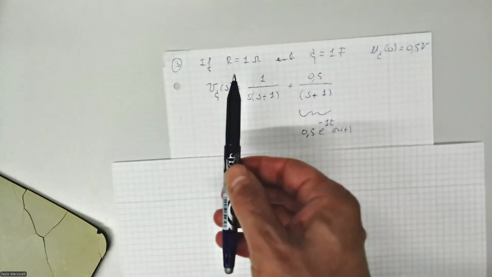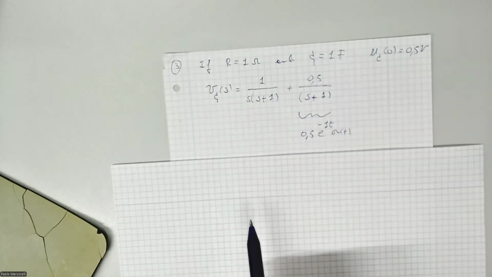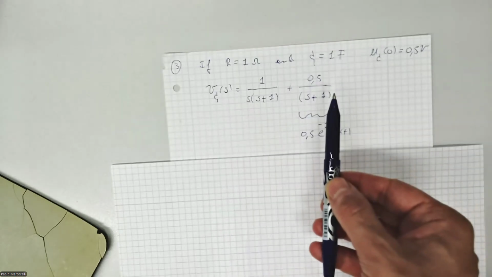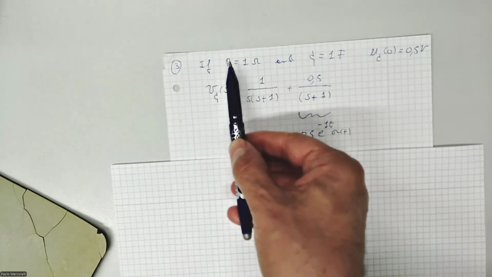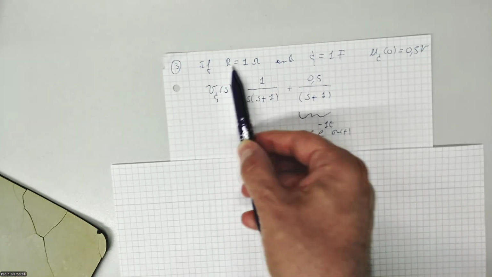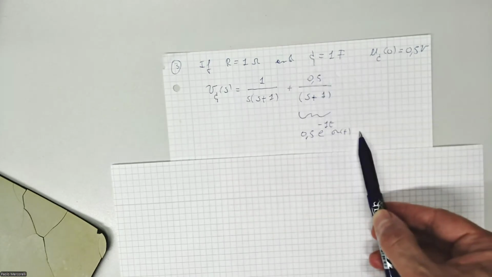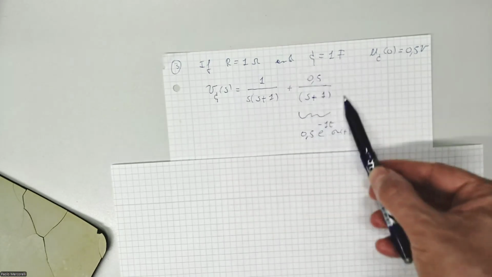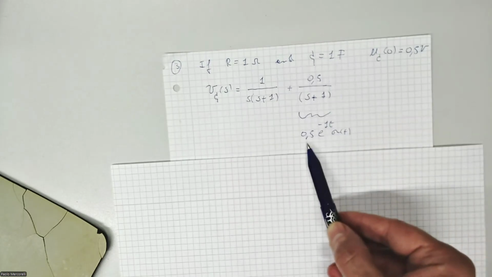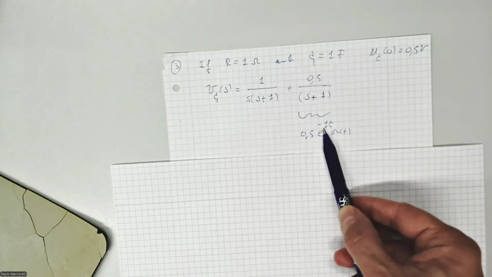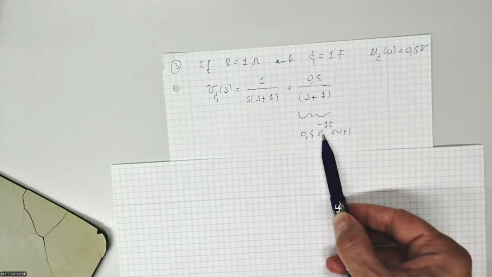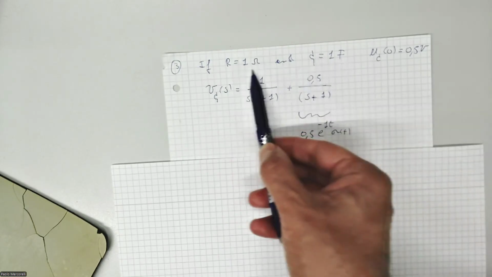If I put this value here, it's the value which I already told you. R multiplied by C was 1. For instance, R equal 1 ohm, C equal 1 farad. Here, the transient component is the back transformation of this. Do you remember before I told you 0.5 exponential function of minus t divided by RC? But R multiplied by C is 1, in accordance with this.